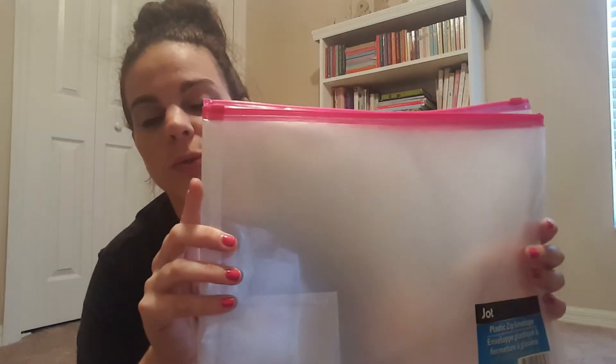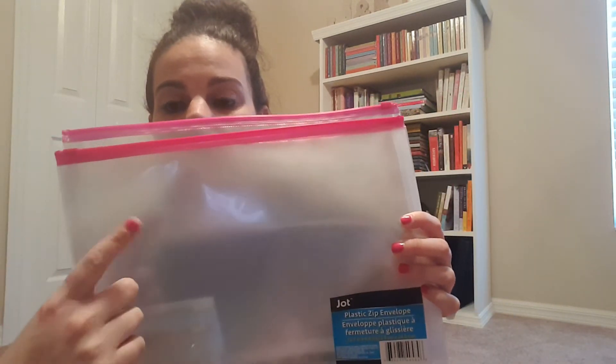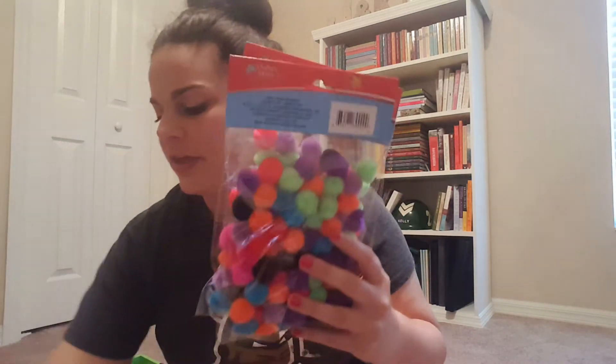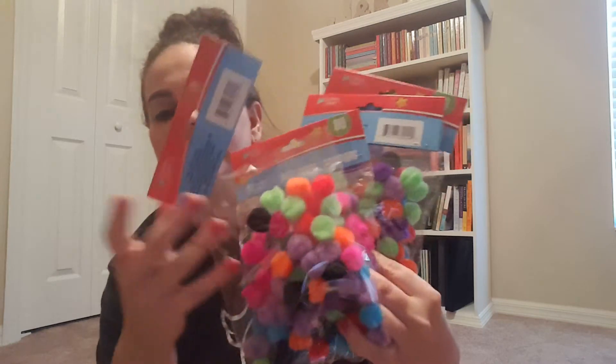These are my absolute holy grail for organization. I use these zip folders for my books — I put the book and all the materials associated with the book inside the folders. It's great for storage. I also picked up some items — I actually got four — I was thinking about making a transportation sensory box. I don't have these colors, so I went ahead and picked those up. And here are some more of these little containers.